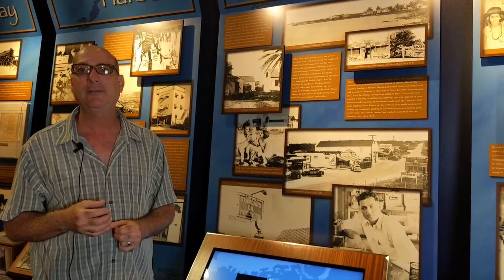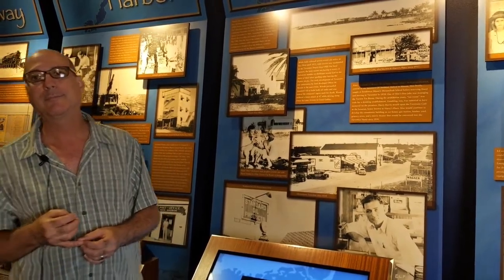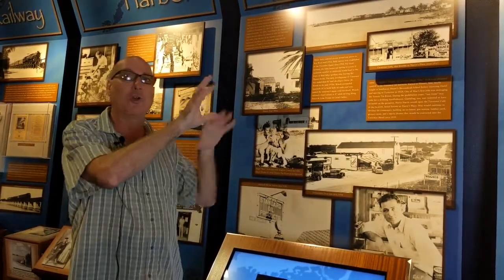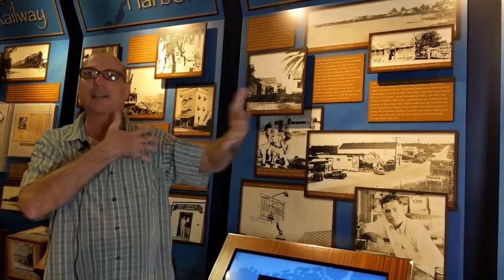So Aaron? Ryan Foster would like to know, where did the alcohol come from during Prohibition? Did they bring it in from Cuba using rum runners, resembling a character out of a Hemingway novel? Cuba, the Bahamas, lots of easy access. The run down in Key West, the run to Havana and Cuba was pretty quick, but the Bahamas too, the liquor was coming because there was no prohibition there, so it was a pretty quick run from the Bahamas as well. So a lot of that alcohol was coming in via boats, the smuggling. At first it was alcohol, then in the 70s it would be drugs, kind of the same way.